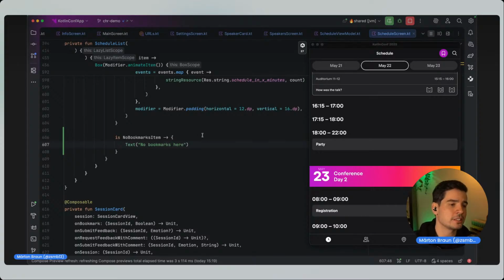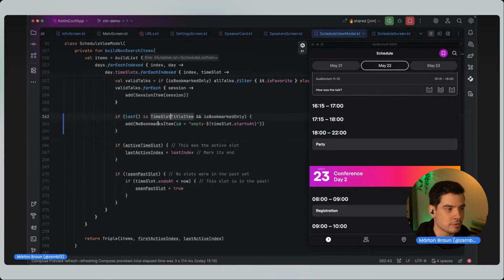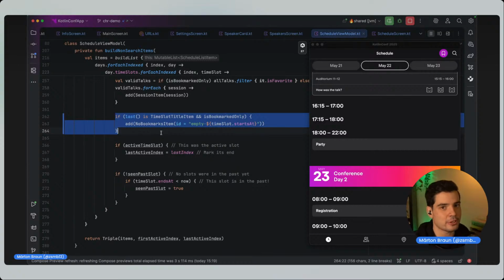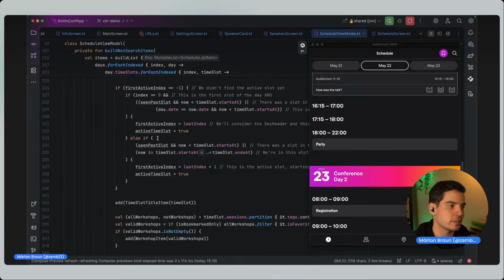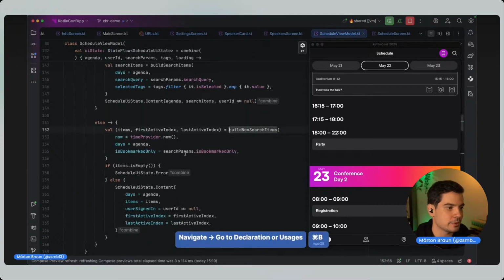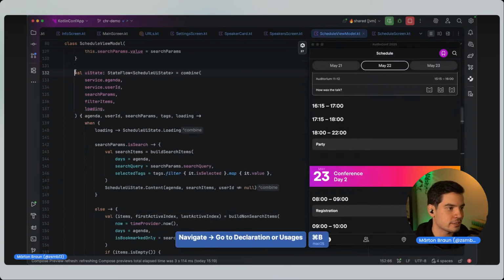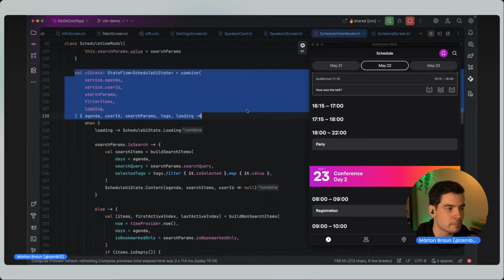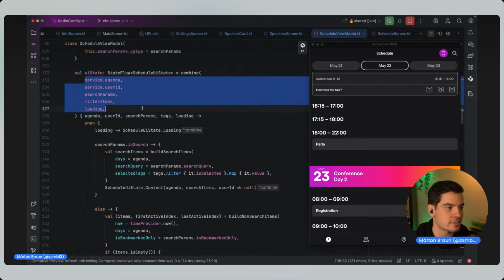and we have actually successfully hot reloaded, but we don't see the change because the code that we modified on the view model side, where we added new logic, is just some function of some class in our code. It's a private function inside the view model, and the way that it's executed is inside this flow combine statement. So if one of these incoming values from the different flows that are being observed changes, combine will run again.